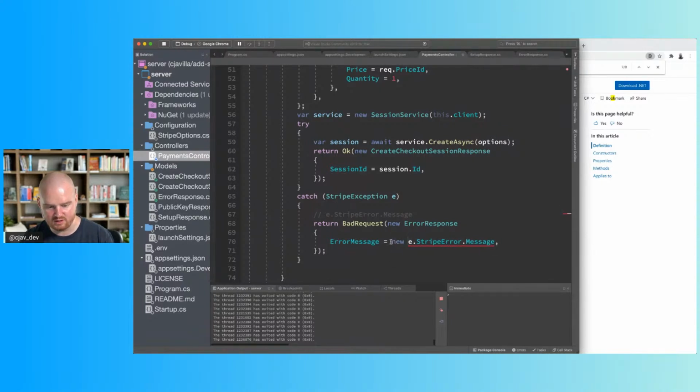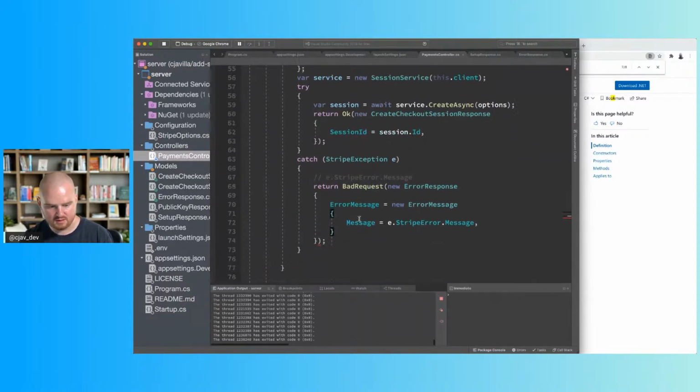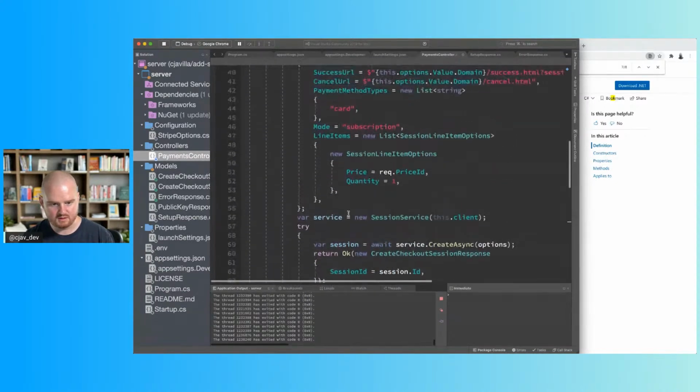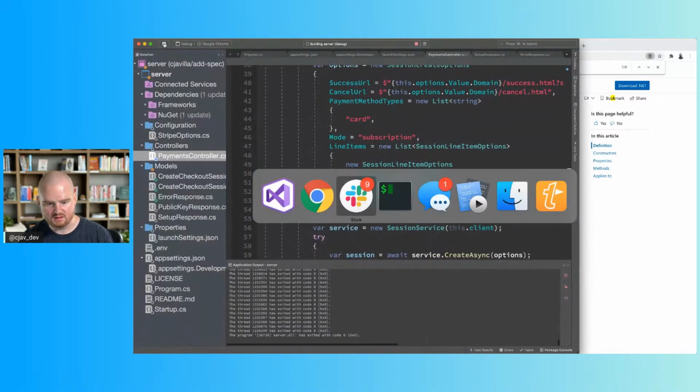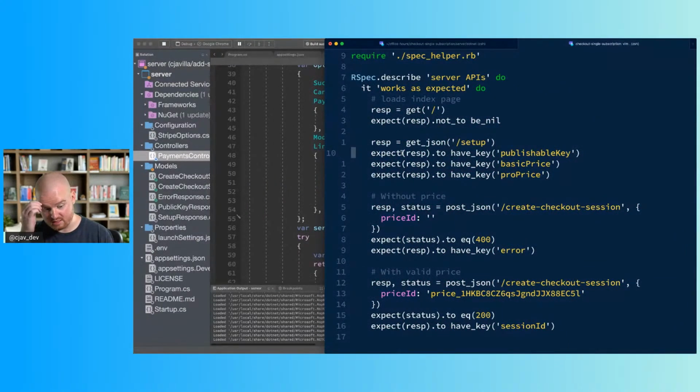Yeah, because this should be a new ErrorMessage, which has a message, which is this thing. All right, give it a whirl. See what happens. Jump back over here. We want to rerun our tests once the server fires up.